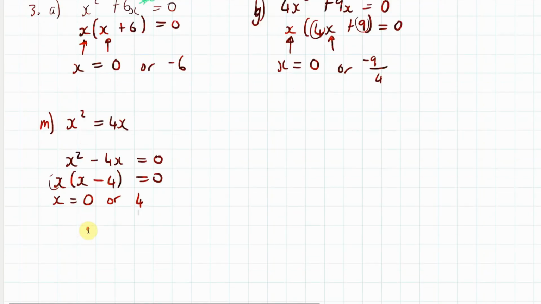Now, moving on, I want to talk about the 4 different types of quadratics that we normally have to solve. So, type 1. I've just been doing this with the year 9s actually. This is when you've got plus, plus. So I'll give you an example. X squared, here we go, plus 5x plus 6.